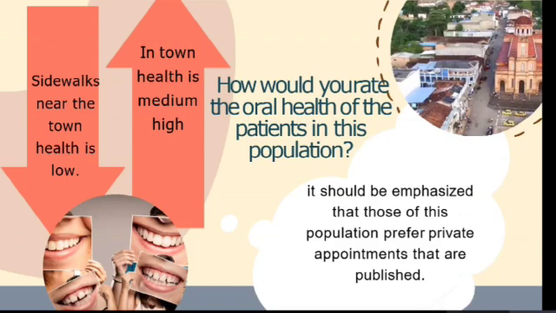How would you rate the oral health of the patients in this population? It should be emphasized that the population prefers private appointments. In the rural areas near the town, health is low. In town, health is medium to high. How often do people from the municipality visit your office? The frequency with which they visit the office is very frequent, since the visit to the dentist is very important to them.